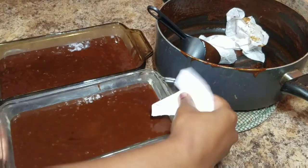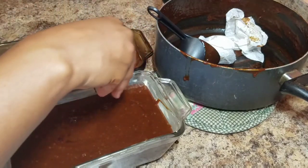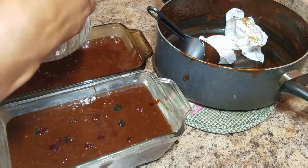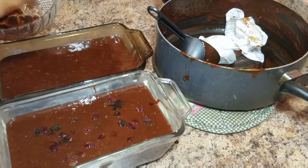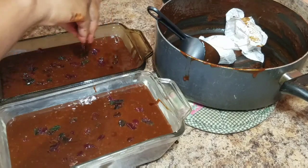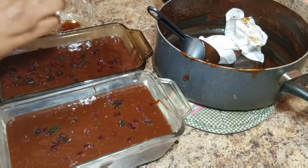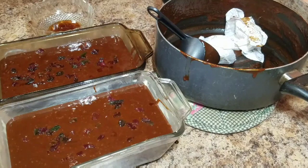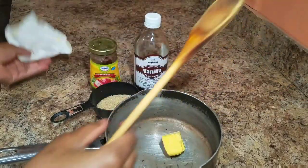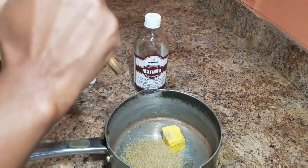So as I said before, I'm just gonna bake these, and then I'm just gonna go ahead and prepare the topping for my bun, or my glaze. So I'm just adding some of the mixed peel on top of my bun before I add it to the oven. Alright guys, so I'm just gonna add this to the oven, and I'm just gonna go ahead and prepare my glaze.